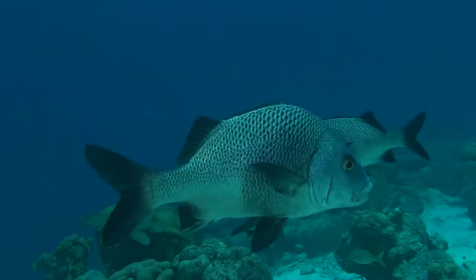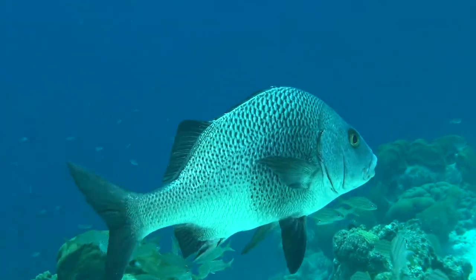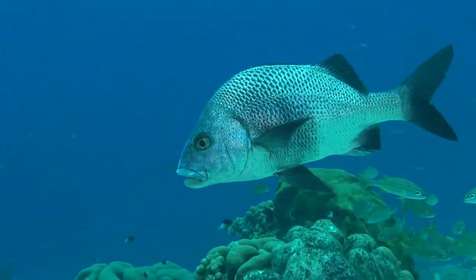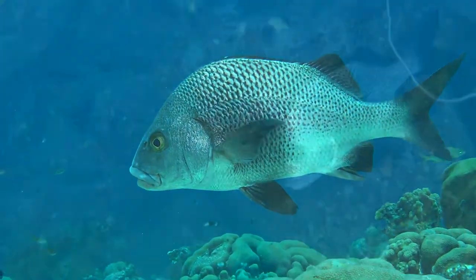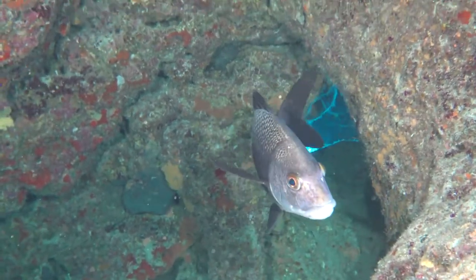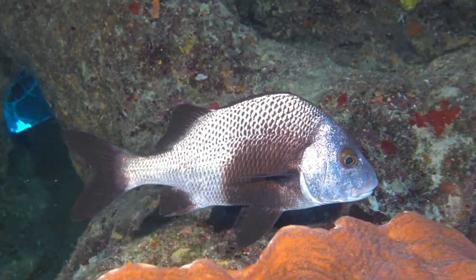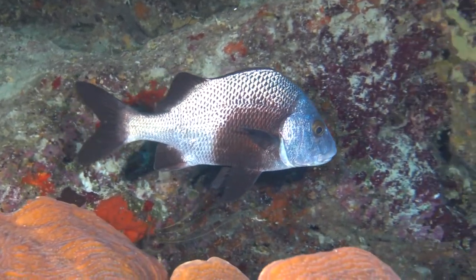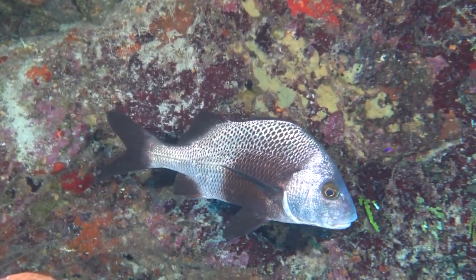This is a big black margate — they get about two and a half to three feet long, and it's a type of grunt. Grunts have a sloped head and they're a pretty big-bodied fish, but that sloped head makes them pretty easy to recognize. These margate fish often hang out back in caves along with the big jacks. They're very docile when you're a diver — they'll let you get right up close. Super pretty fish. There are literally dozens of different types of grunts out on the reef, some only a couple inches long, and this is one of the largest.